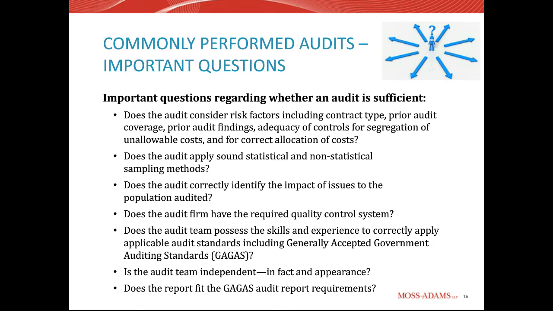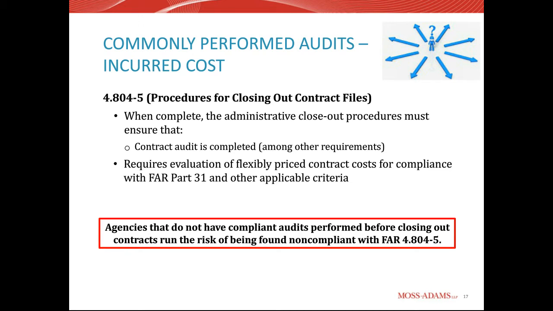So where the rubber kind of hits the road is this FAR clause related to closing out contract files. What we've seen is that not everyone has really thought ahead to what this end result is going to be. Everybody knows that the ultimate objective is to close out every contract, both every subcontract and every prime contract. If you don't close out the contracts, they remain open, and they present a real headache for the agencies and the prime contractors, especially as things age. If you have to keep those open, you have to keep all those records, and there's a big cost to that. And then as people transition and move on to other jobs, you lose that institutional knowledge, and it really creates a lot of headaches and inefficiency.